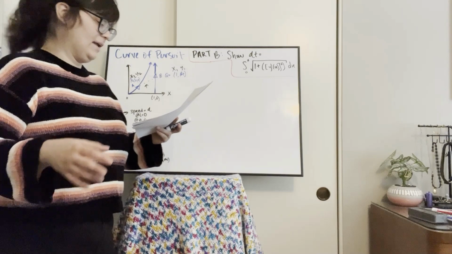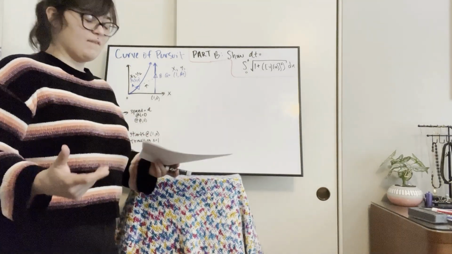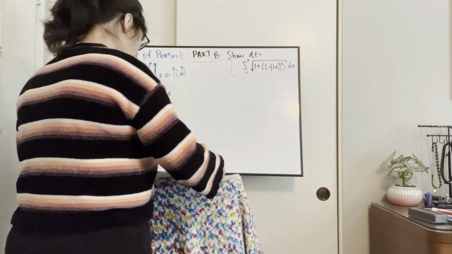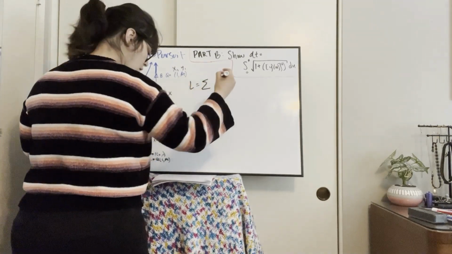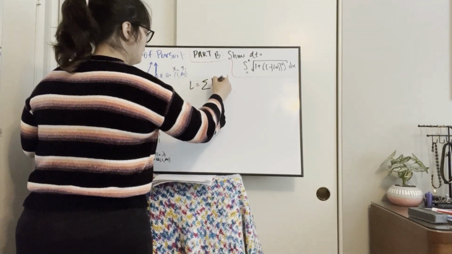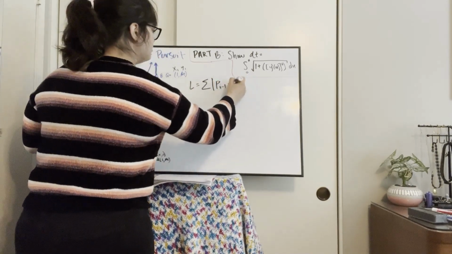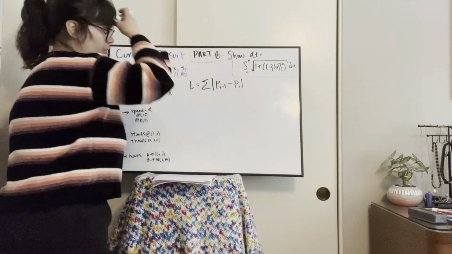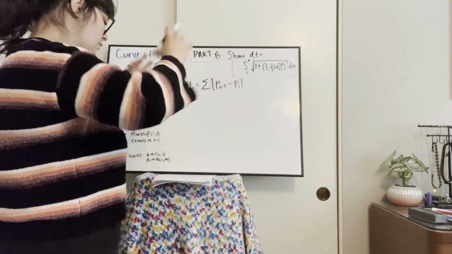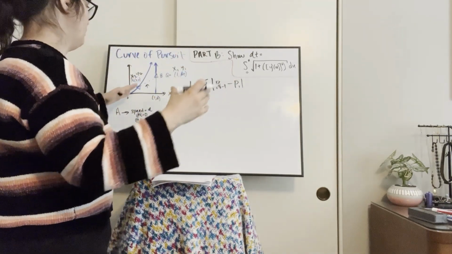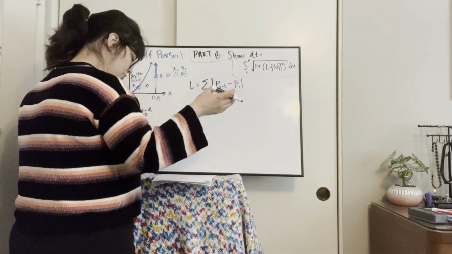So we need to divide the interval into lots of tiny parts and eventually use the mean value theorem. First we're going to set up L, which is going to be our length. L equals the sum of P sub i minus 1 subtracting P sub i, and that's essentially our length there. That's just us subtracting all of our little bits from the curve to figure out the length of this line. So now we're going to take the limit as n approaches infinity.